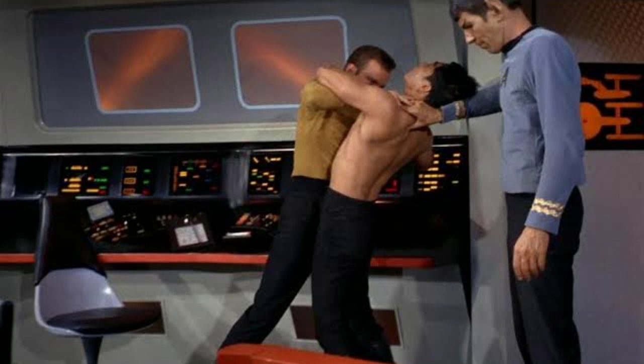Conclusion: the perfect balance of mind and body in the Star Trek universe. Few humans can match the mental and physical discipline required to pull off the Vulcan nerve pinch.